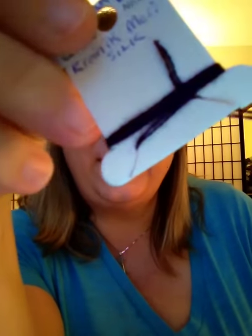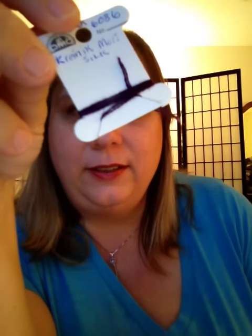I wonder if I have any left. I don't even know if you'll be able to see it with the lighting in here. Oh yeah, I only have a teeny tiny bit left. You see that? I don't know if it's going to focus. It's not coming out very well, but it's a really deep plum kind of color. Okay, going back to this.